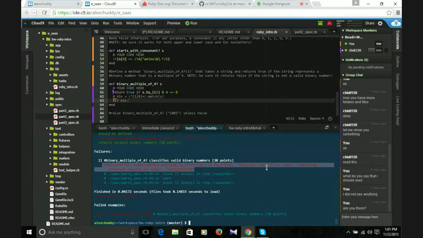Number 1 error. Incorrect result for input. This input, 1010, this long input. Yes.